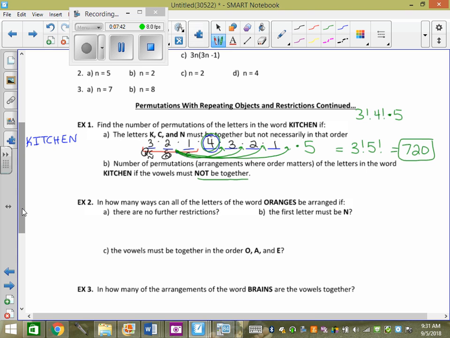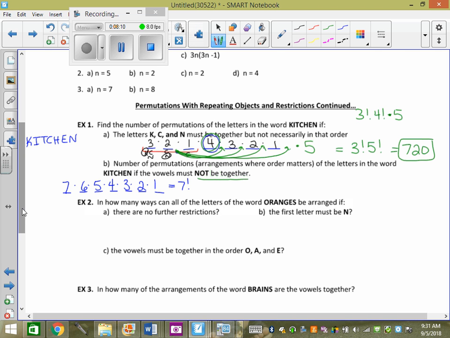How many letters are in kitchen? 7. So we have 1, 2, 3, 4, 5, 6, 7. How many options do I have for the first blank? Then? So how many ways can I rearrange kitchen? So that's the absolute maximum ways that I could rearrange kitchen. That is the most new words that I could come up with. Distinguishable words. We agree with the word kitchen. That's it. 7 factorial ways.